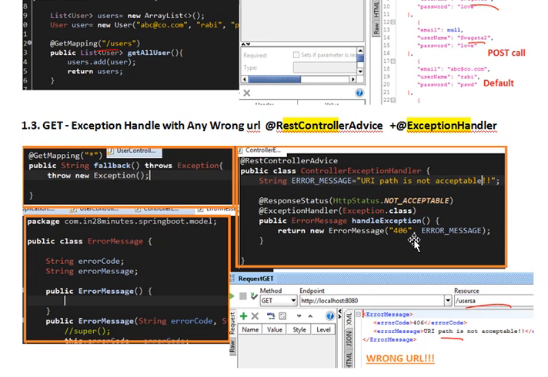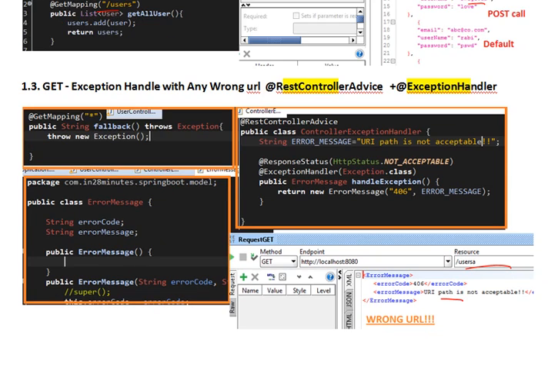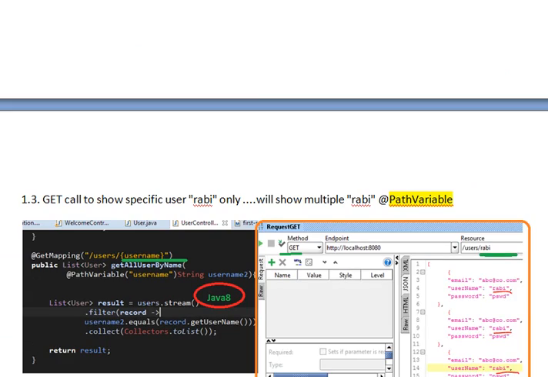I have given 406 and the value like URI path is not acceptable. For anything other than users, when you hit that, you will get a response, a customized exception message, so it will be easier to see that the URI is not proper.